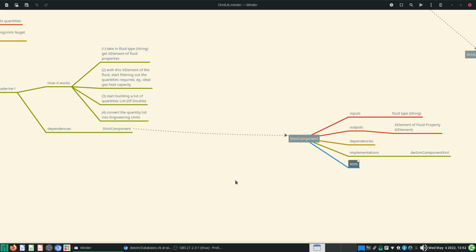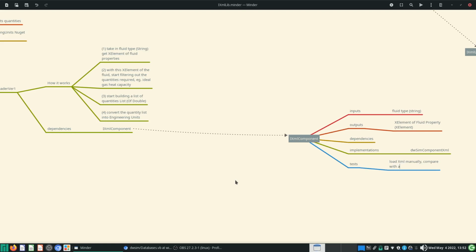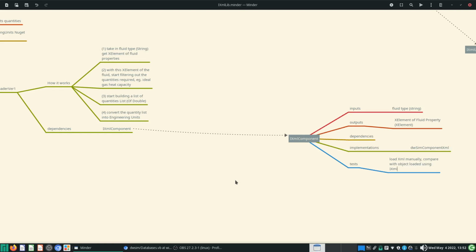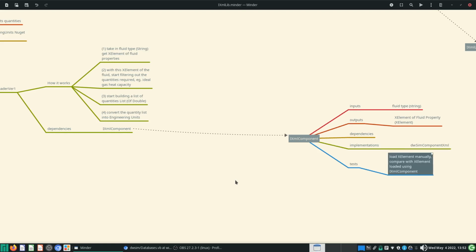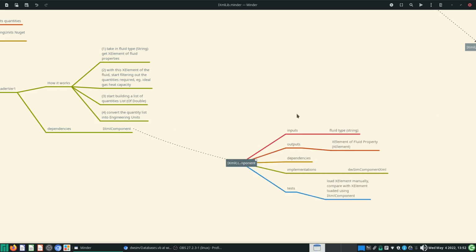So tests right here will be: load X element manually, compared with object loaded using IXml component. The object is an X element.